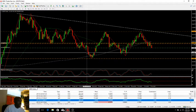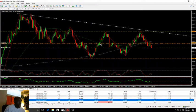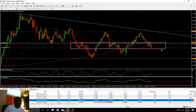Okay, we start to break into another level. Now the range just extended a little bit, but it's still the same thing. Down, up, down, up. Where are we going to go? We're going to come back down again. We're playing right where we've stopped at before. That whole range right there is giving us a little bit of trouble, but we've been here before, so you can expect price to do the same thing again. We might play around here once or twice more before we continue working our way back down to the 108s.